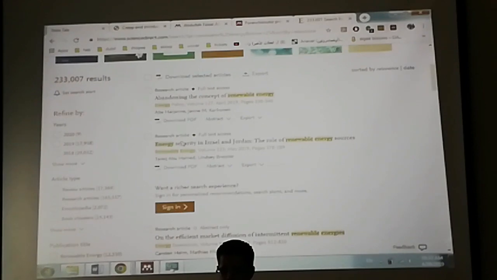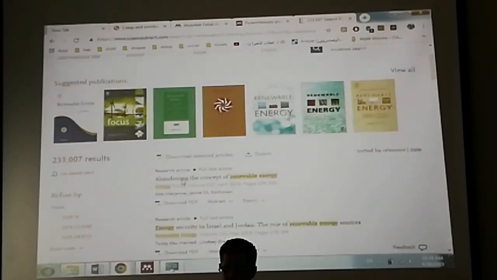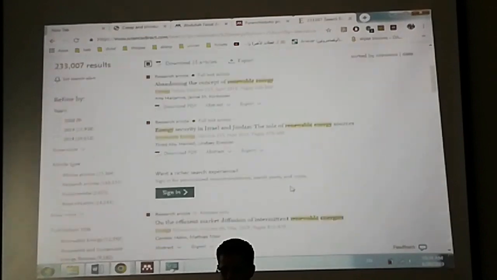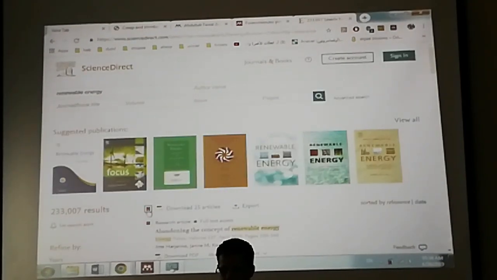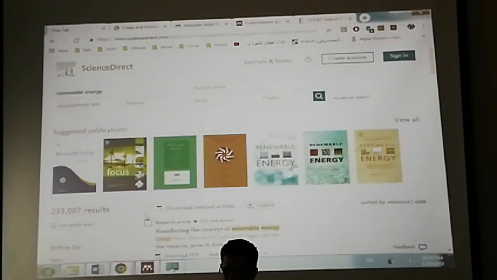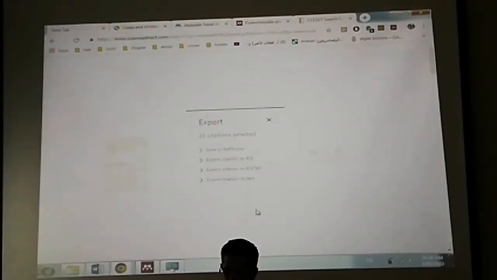There are so many papers here. I want to import to my Mendeley Web directly from Science Direct. You can click the papers that you want, click one by one, or for example this one, you do export.